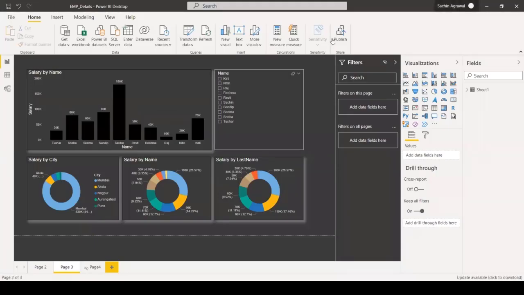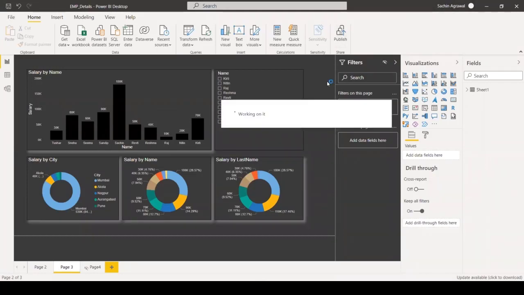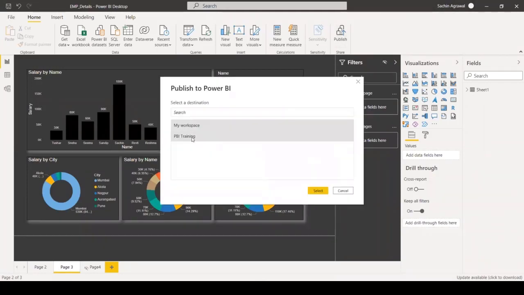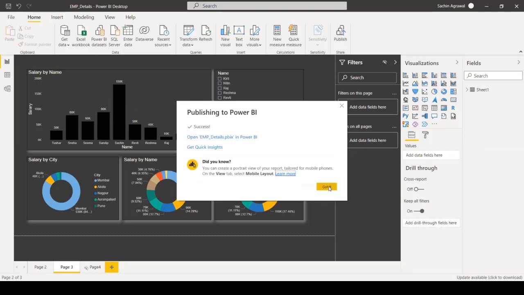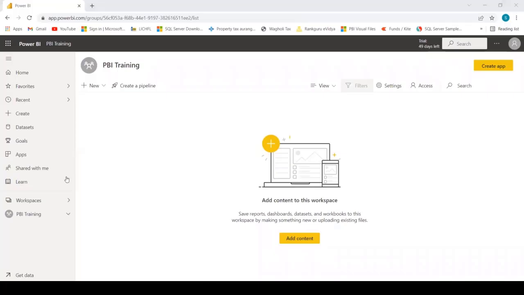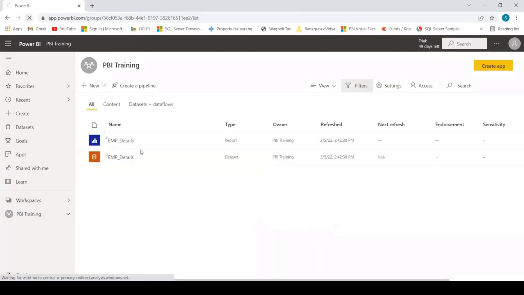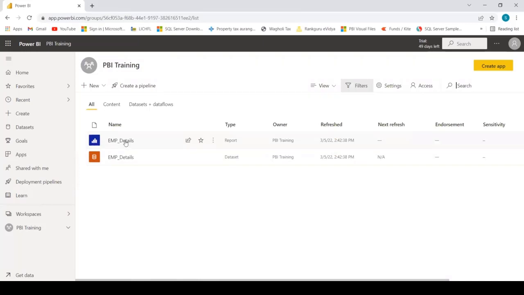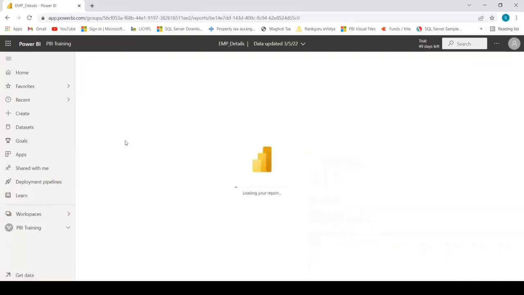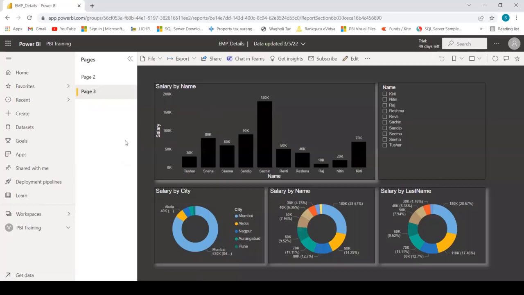And if you want to publish a report over here, you can publish easily. Again, go to your report and publish it. Now you will get two options: one is My Workspace and the second is the newly created workspace. Select that, click on that workspace, and refresh one more time. It will take some time to load the report. Just open it. So now I have my report in two workspaces: one is My Workspace by default, and the second one is Power BI Training.